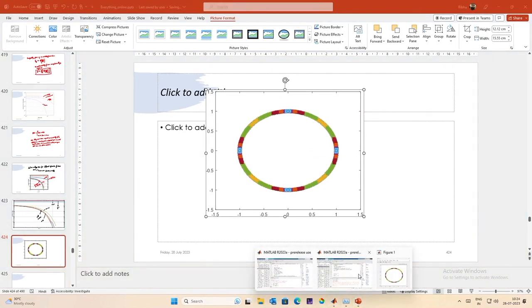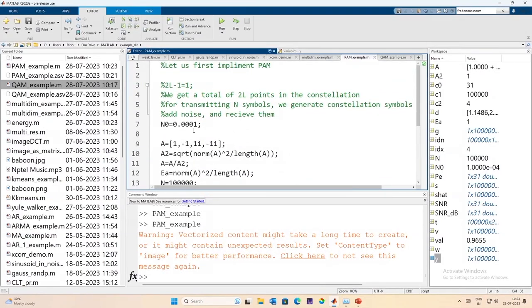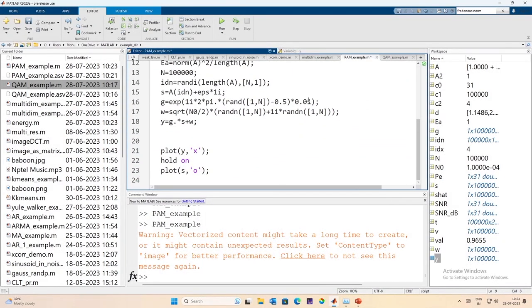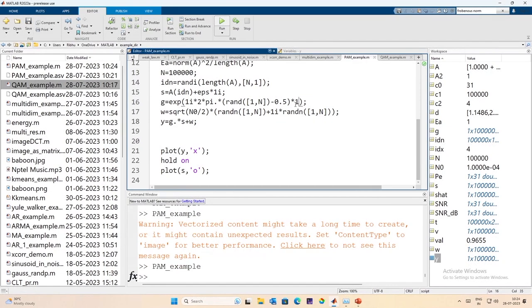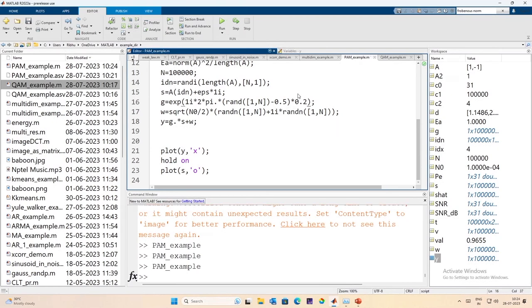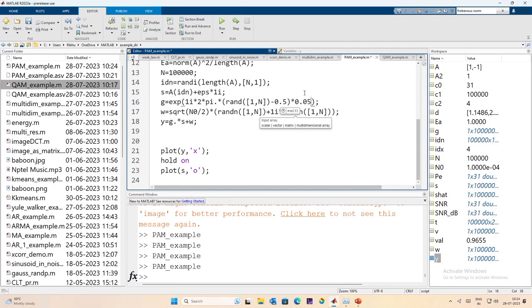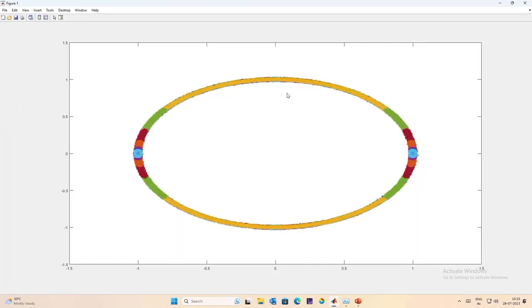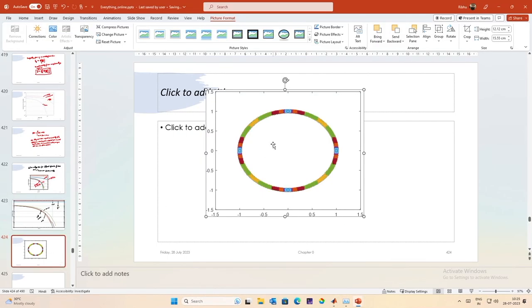I'll repeat this for BPSK. We'll get something else interesting over there. So let's repeat this experiment for BPSK, then we'll interpret the results. Again, we start at 1. We get 0.5. Then we get 0.2, then we go for 0.1, then we go for 0.05, and so this is it.